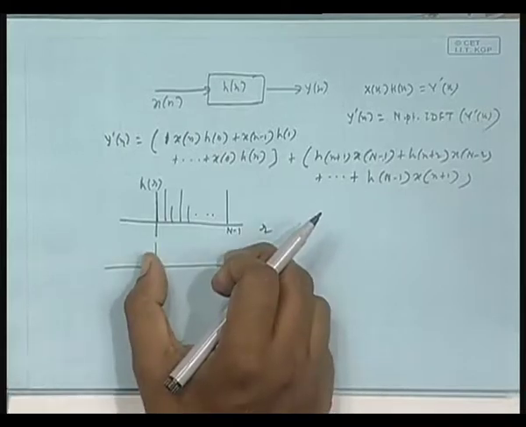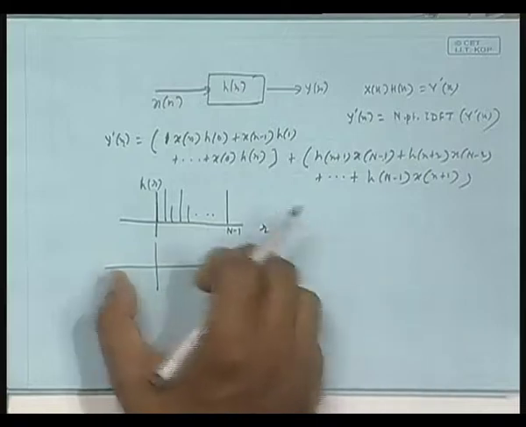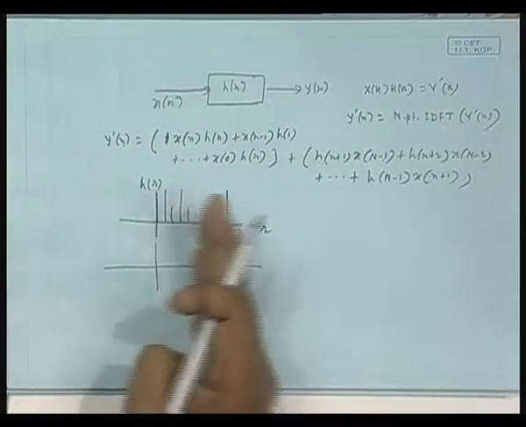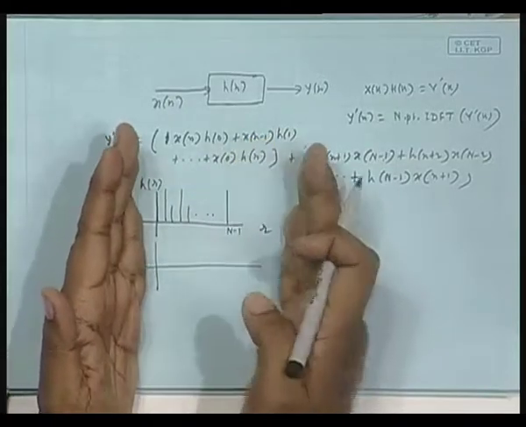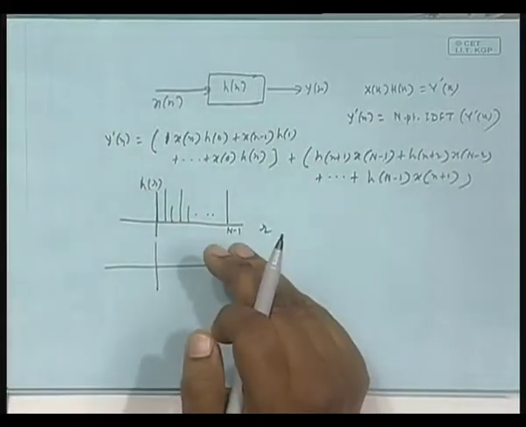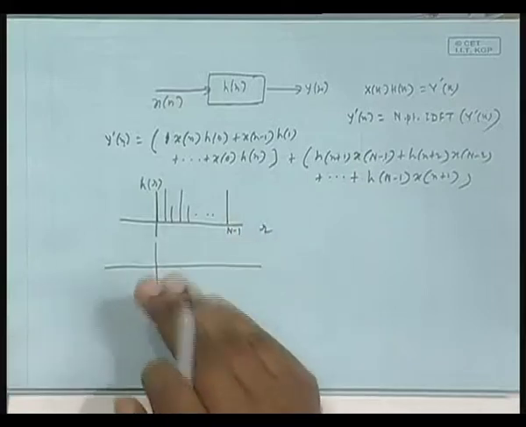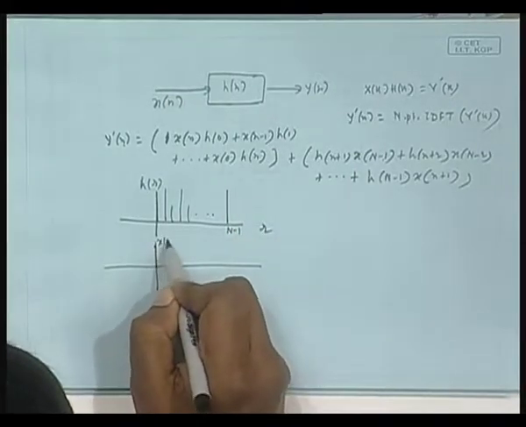Then what I will do? Whatever I have for x n, x r rather, I will make it periodic, fine, and then I will reverse it, and then shift it by an amount, and then chop off the portion to the right of this and to the left of this, and do sample-wise multiplication and addition. So, for the time being, I will start with 0 shift, then 1 shift, 2 shift. So, 0 shift only. If it is 0 shift, what I get here is x 0.